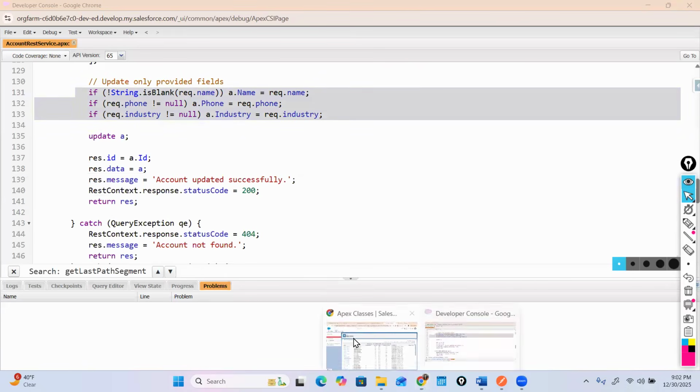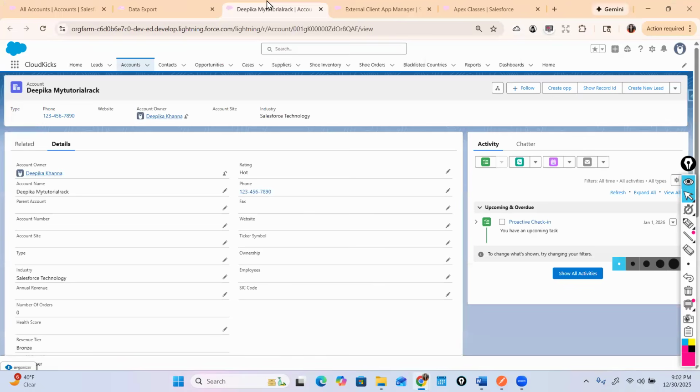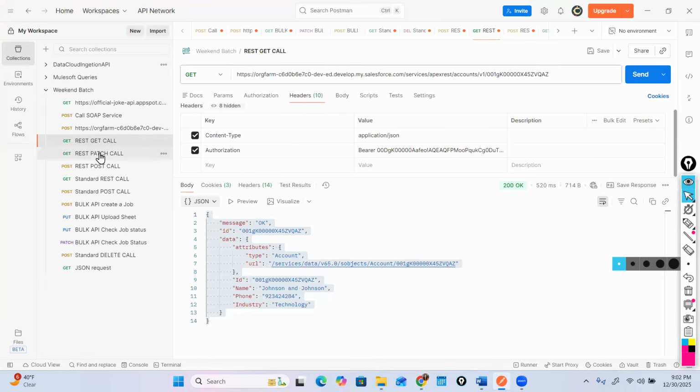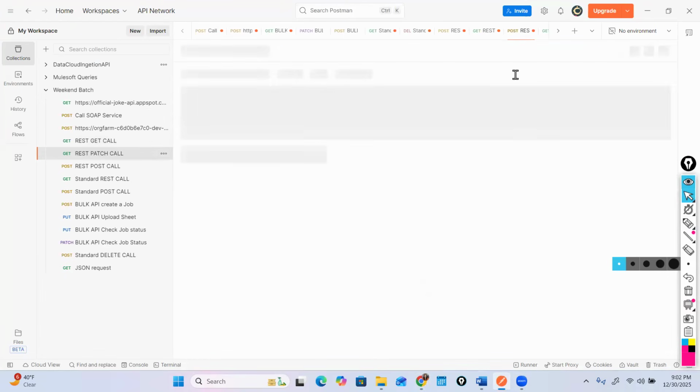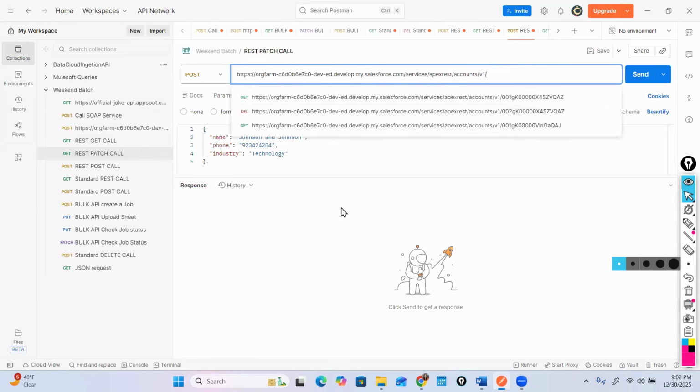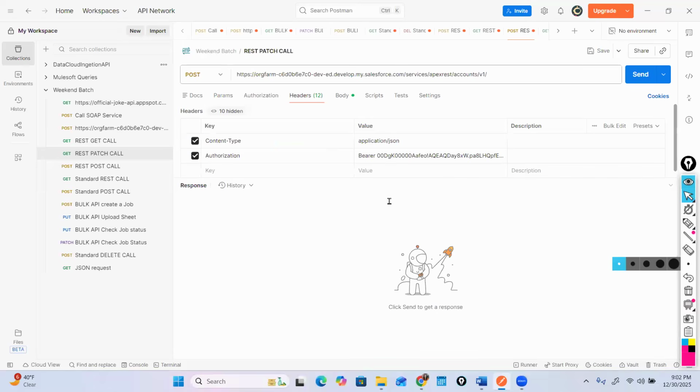So currently, if I go to this 001, it is MyTutorialRack, and 123456789 is the phone number. If I need to make a patch call, all I need to do is call this. This is my ID. Sorry, let me go to the header and copy this ID here.